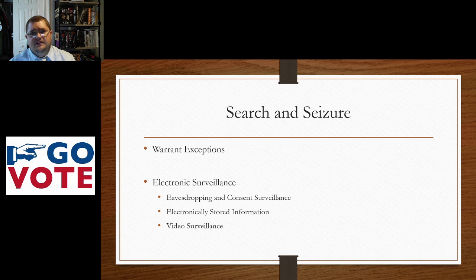Another exception is if there's contraband in plain view, then again we wouldn't need a warrant. Again, if that same scenario happened, the police come into the house having observed a felony, and then there's a 2-pound bag of weed on the table, that's in plain view. They can seize that contraband without having to get a warrant. Although then they probably would get a warrant and search the rest of the house to try to find where the rest of the weed is.